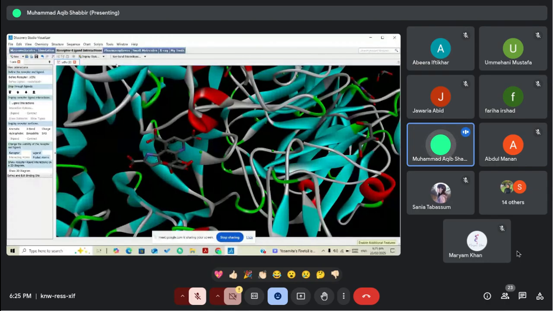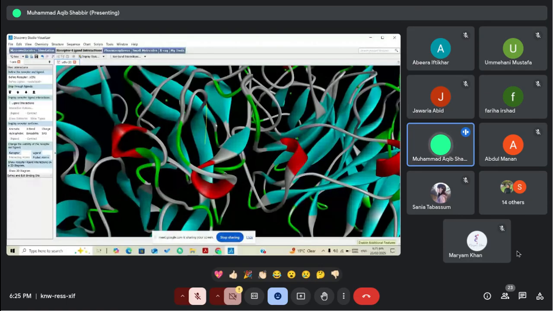So I will again go to scripts. I will click on selection and I will select this option, select ligands. Again, it will be highlighted in yellow color. So I will just click the delete button and it will be deleted from my protein. So now this is the pure form of my protein that can be used for interaction studies.